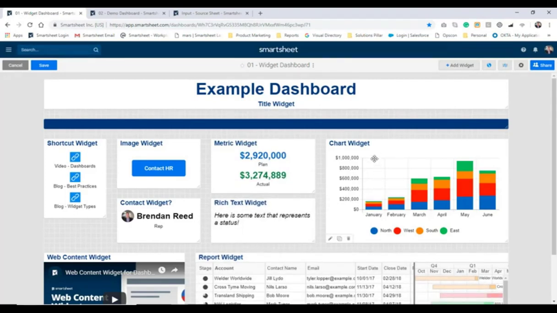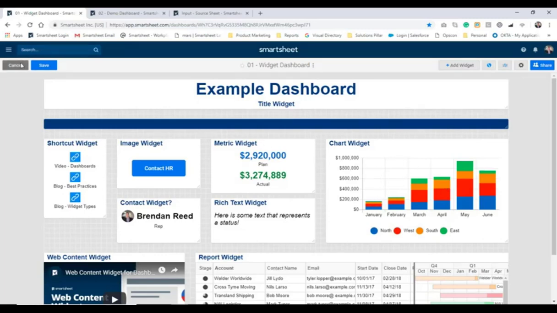So the next one I'm going to talk about is the chart widget. Now, chart widget is a great way to take your data and visualize it. It's super powerful because you want your data to tell a story. As someone viewing this, I don't want to go line by line, back to talking about that sales manager again. I don't want to go line by line. I want that quick view, the quick status on the team, how sales are going. For the example I have here, I've got sales by region, split out by month.